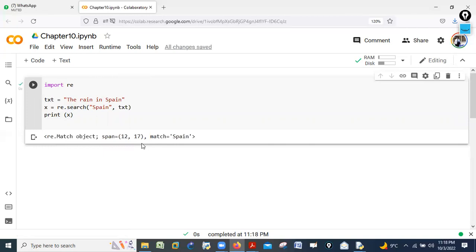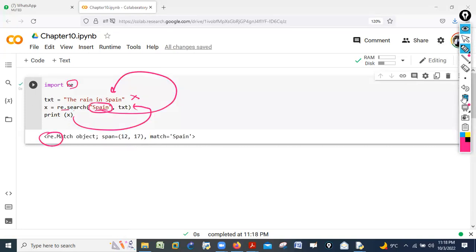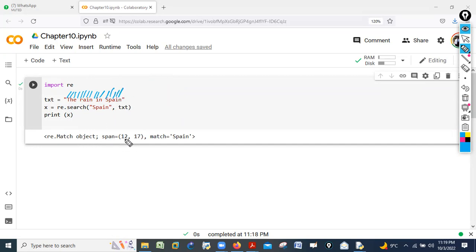And here it is giving you the detailed output. 1, 2, 3, 4, 5, 6, 7, 8, 9, 10, 11, and technically it is at number 12, then 13, 14, 15, 16, 17. Here it says match object span, span 12 out of 17, and match is found. That is nothing but the span, 12 out of 17.